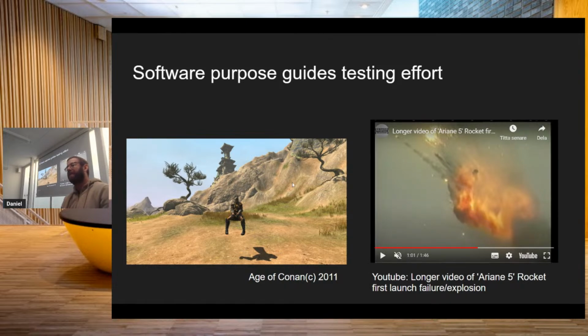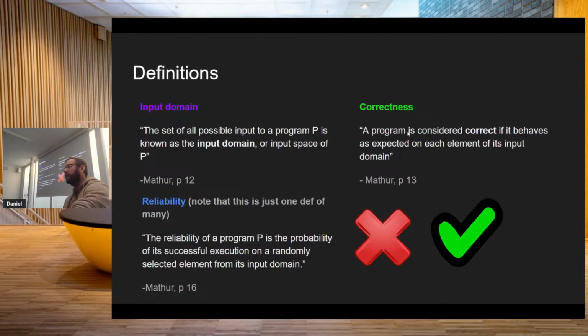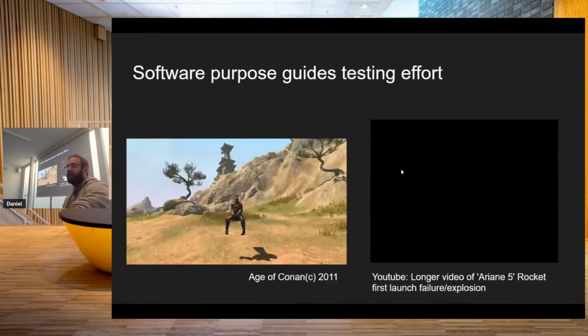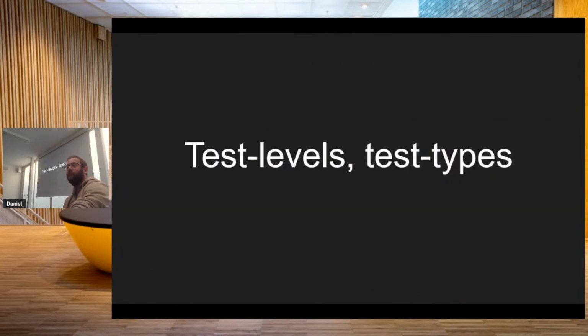So the test effort for the Ariane rocket should be higher than for a game, because there are higher stakes. The more money, the higher the stakes. So if you have really high stakes, people involved, people that could die, then you need more careful testing done. But you cannot test exhaustively for most problems, because we cannot prove correctness with testing, unless it's very simple cases. This means that the more at stake, the more testing is done.